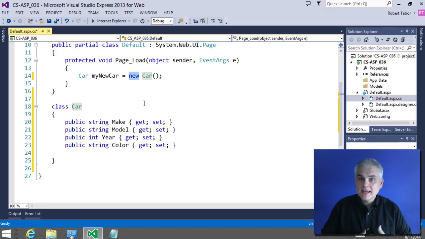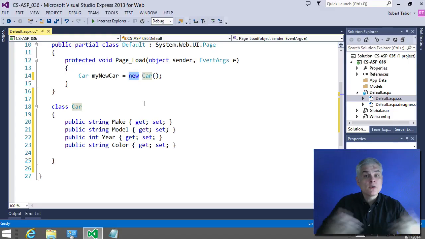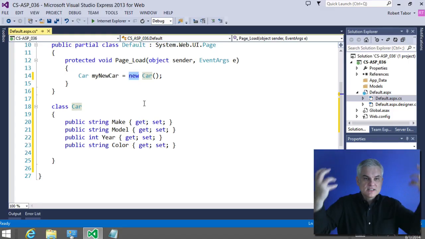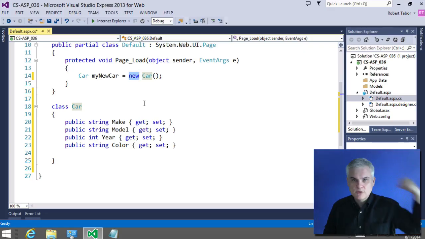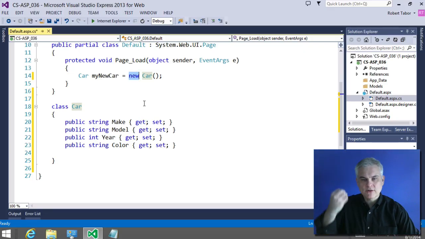In other words, you can make many new objects, all based on the same class, but each one is distinct from the others, if for no other reason than that they're different implementations in the computer's memory. Or rather, like different variables, I guess you could say. They live at different addresses in the computer's memory.